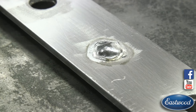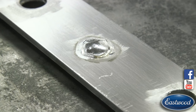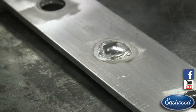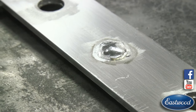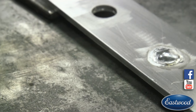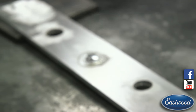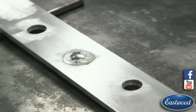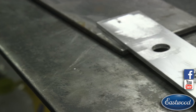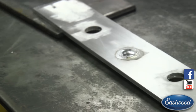So this is the other side here. So what I would do now, to perfect this hole, is I'm going to hit it with the sander. Sand it a little bit just to knock that little bit of extra off, and then we'll see where we're at, and then we may have to go back just a little bit. Let me set this down. And then we are going to use the grinder here real quick just to hit this area.